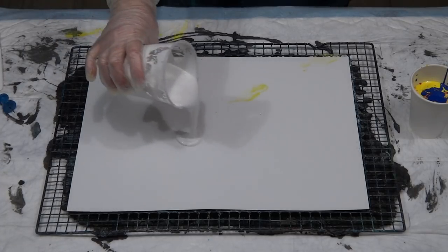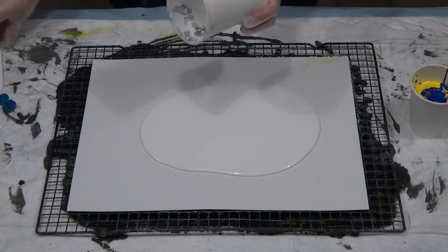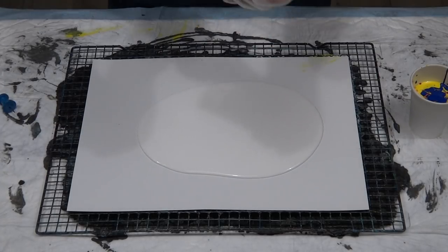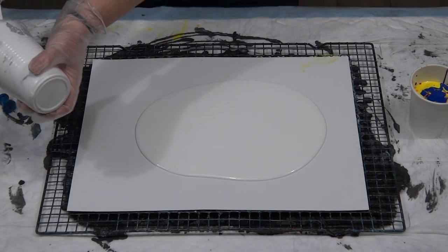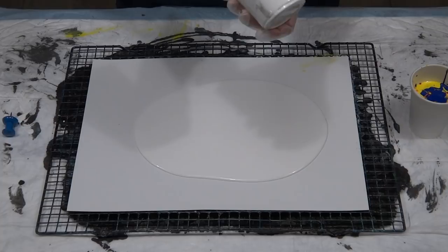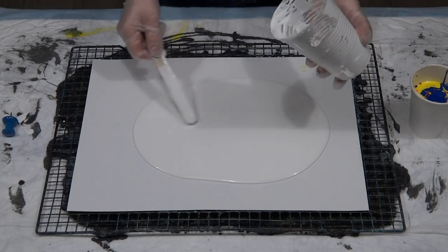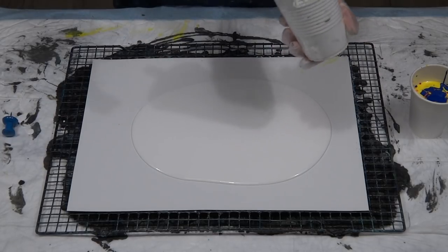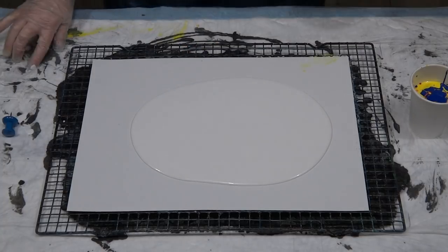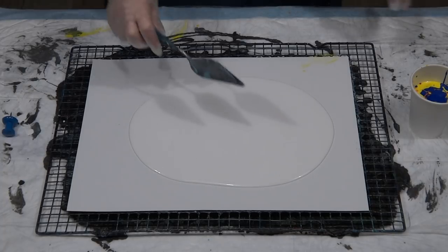Now I'm just going to flood this card with the white. It's a lot of paint here. I did 200 grams of Floetrol to 50 grams of paint. I used this paint earlier this morning. Actually, no, it was yesterday, so it's been sitting and the dried paint around the outside sort of gone into the paint. Probably should have used a fresh one.